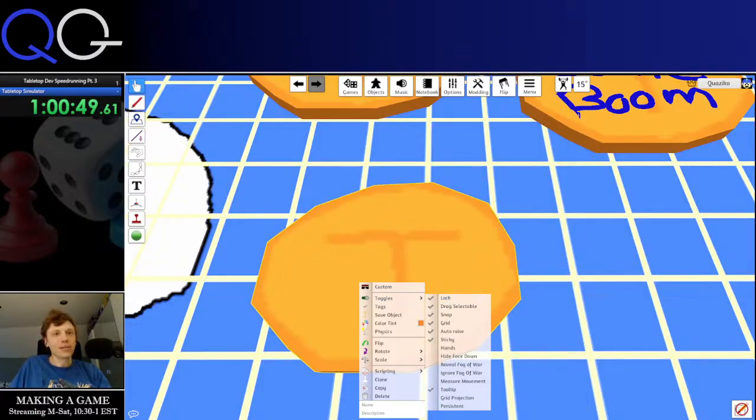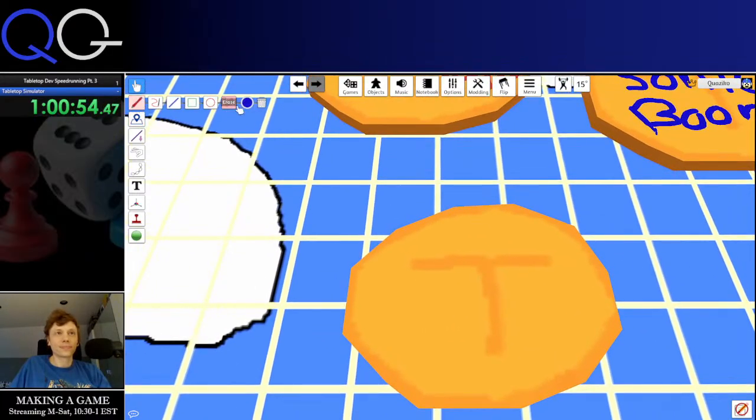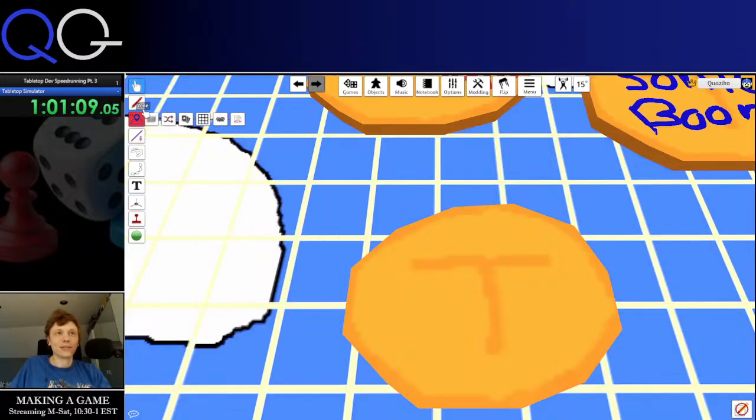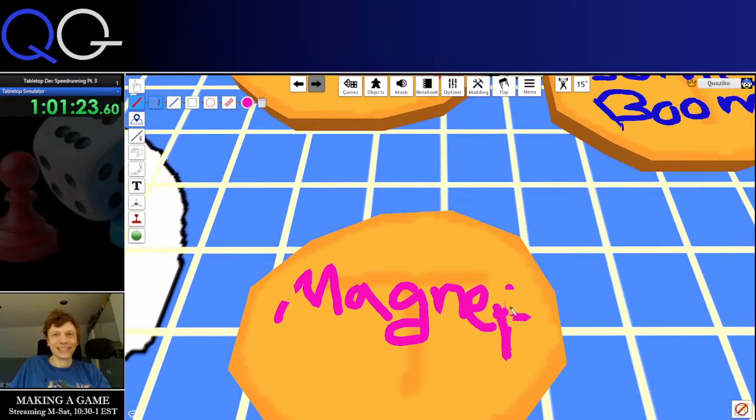Our next one is called magnetic pull. I don't know. What do you think magnets are? For me, I view magnets also as like a yellowish red, but we want this to be visible. Straight magenta. Magnet. I don't know why it's doing what it's doing.